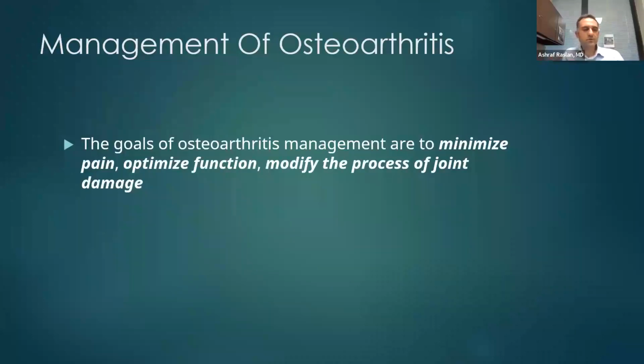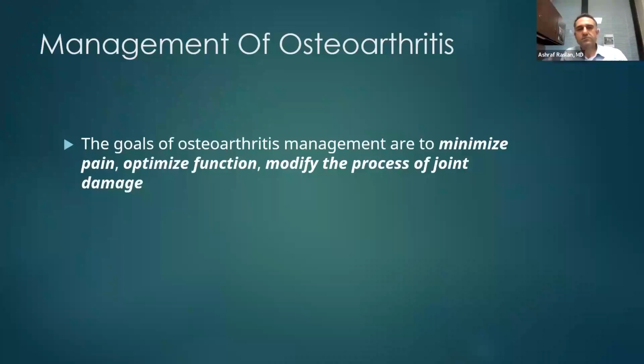And I think most important, we have to talk about the management. Right? So how do we manage osteoarthritis? Now, unfortunately, we still do not have any way of reversing the process of osteoarthritis. Ideally, the best treatment, and the one I think is being researched more and more these days, is how to regenerate the cartilage and create healthy cartilage again that can protect and support the joint and improve the joint space again.